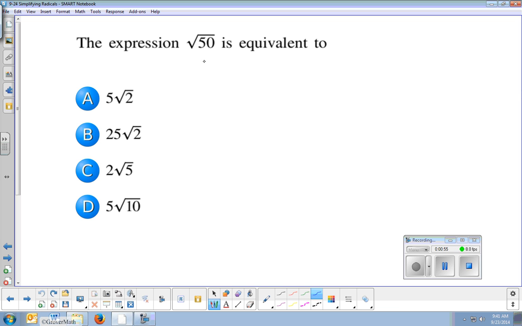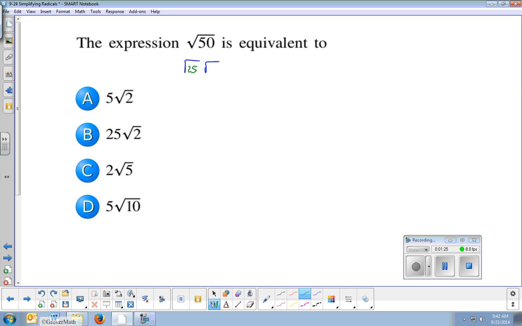The way to reduce a square root is you need to think of two factors of 50, numbers that multiply to 50, but there are a few options. There's 5 and 10, 1 and 50, and so on. But you need one of those two factors to be a square number. And so 25 and 2 is our only option as far as factors of 50, one of which is a square. 25 is the square in this scenario.